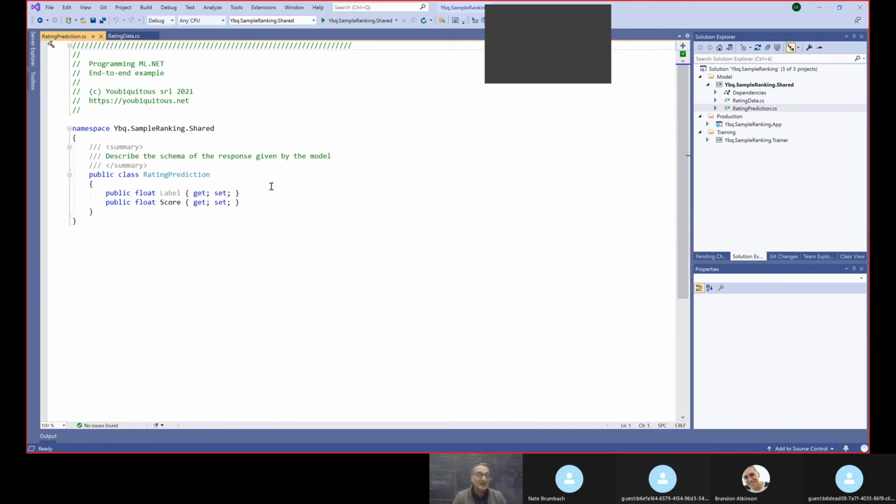So in the model we pass a rating data class with up to 4 values, ID of the movie, of the user, and the rating, and we receive a class called rating prediction that essentially shows a float representing the score, so the actual response, how much the user is expected to rate.